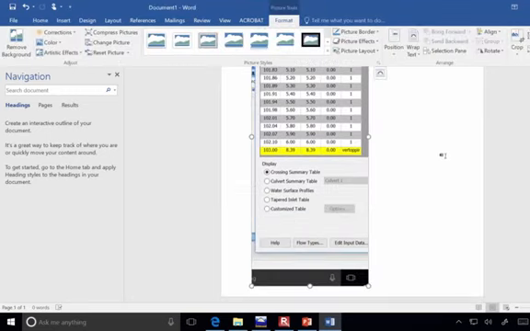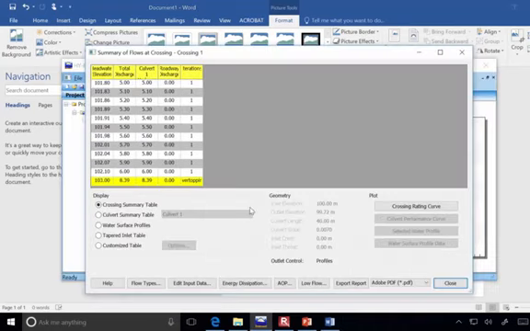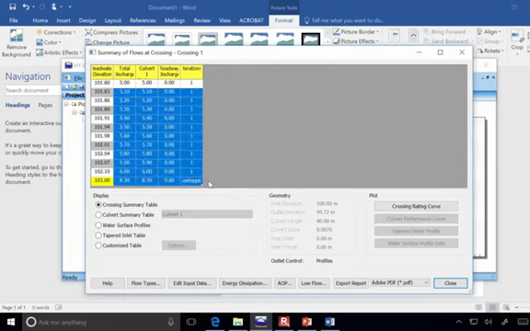Yes? Can we export the data in Excel? Yes. You know, exporting it to Excel is just an extra step, but if you prefer to do that, that's fine too. But you can copy and paste it, like you can select the data and copy and paste it, and I think you can also export to an Excel file directly.